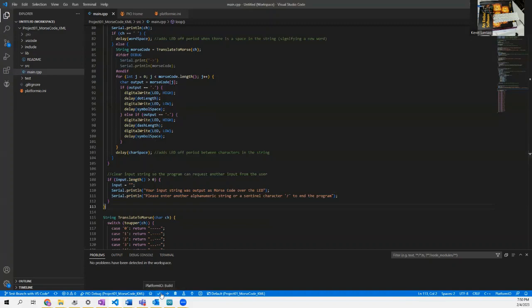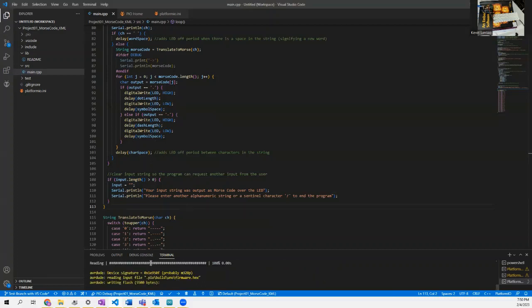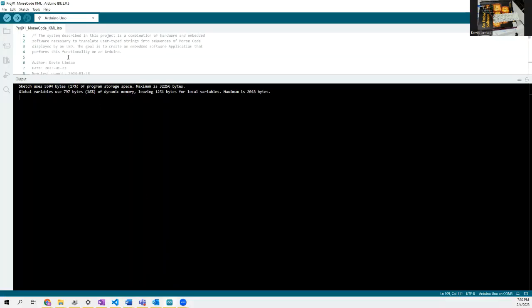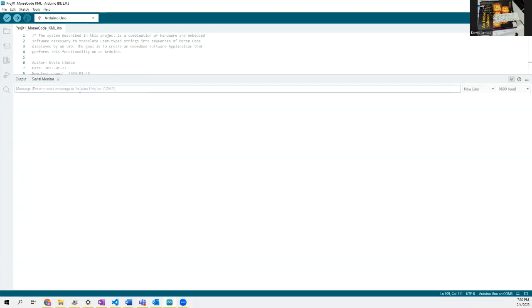For those not familiar with Platform IO, just at the bottom here, there's a build and upload button that I can press, and I'm already hooked up to the appropriate COM port, as you can see in the video, hopefully. And there we go. We are uploading it to the Arduino. It's successful. And now I'm going to go ahead and move over to the Arduino IDE. Again, as I said at the beginning of the video, this is purely so I can use the serial monitor function. And I'm going to do that now.